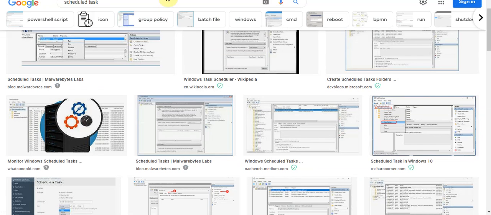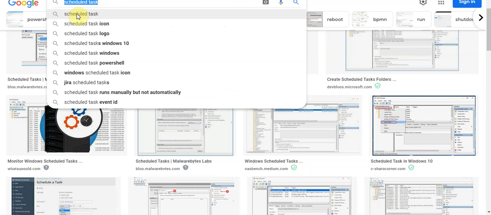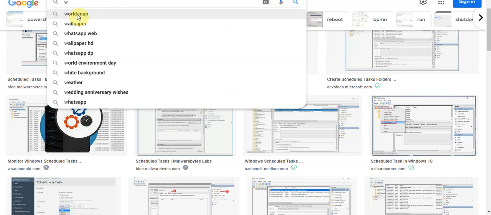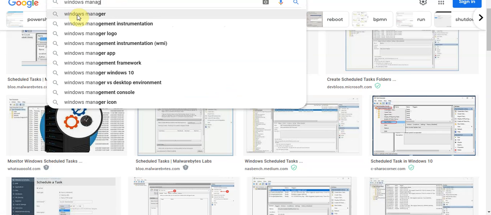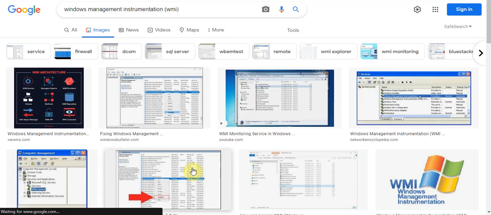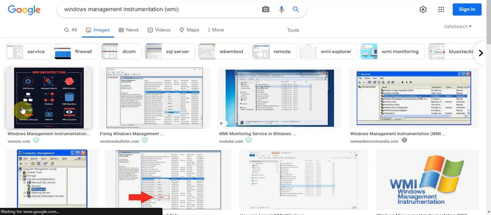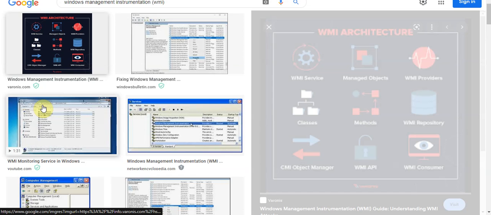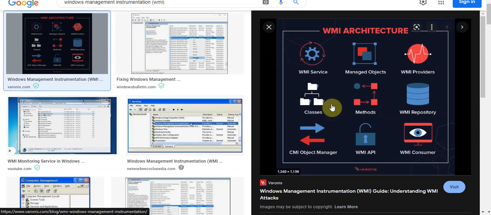Okay, let me see how WMI actually looks. This is one such good image. It includes WMI service management, objects, WMI providers, classes, methods, and the repository.